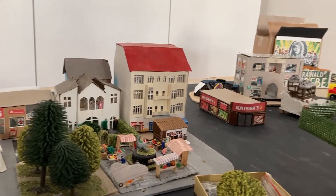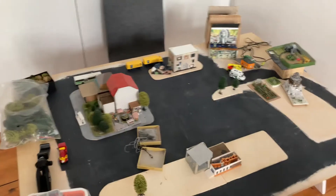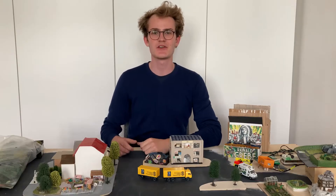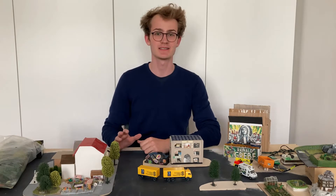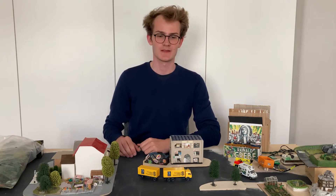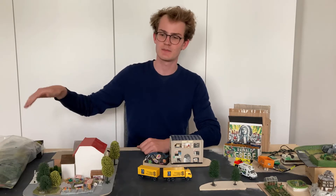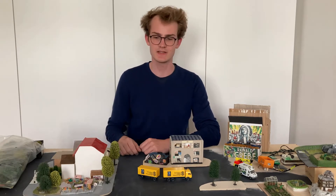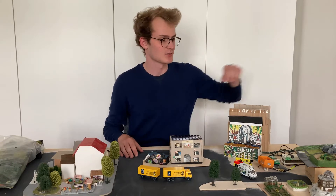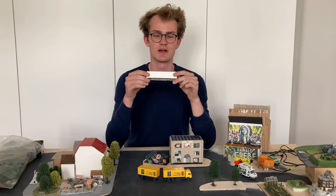Now I'm going to show you my small project at home. Obviously it doesn't compare to the size and quality of the models at Miniature Wonderland whatsoever, and it's not finished. The first time I went to Miniature Wonderland I got really inspired and wanted to build a little version of it for myself. This is all from when I was around 12 or 13 years old. I got this 1 meter by 150cm base plate of plywood.